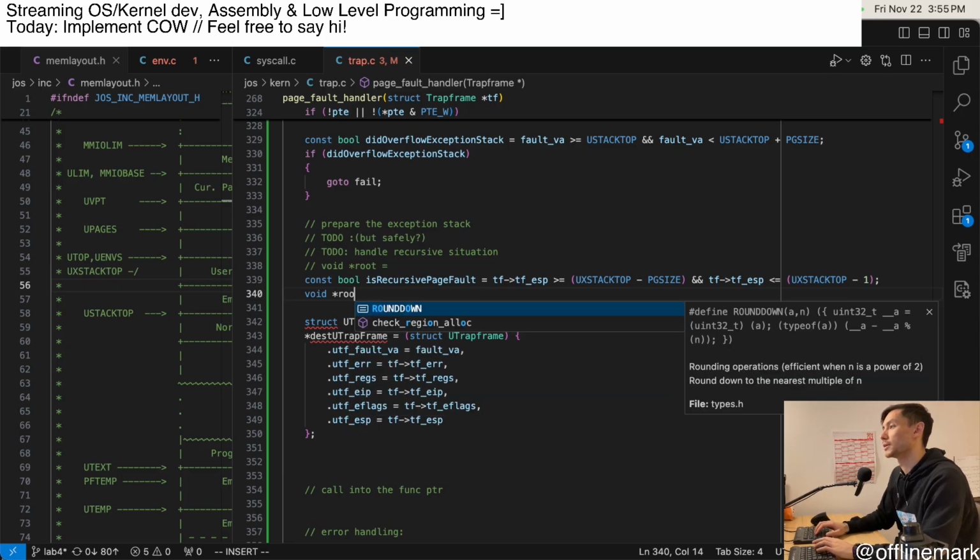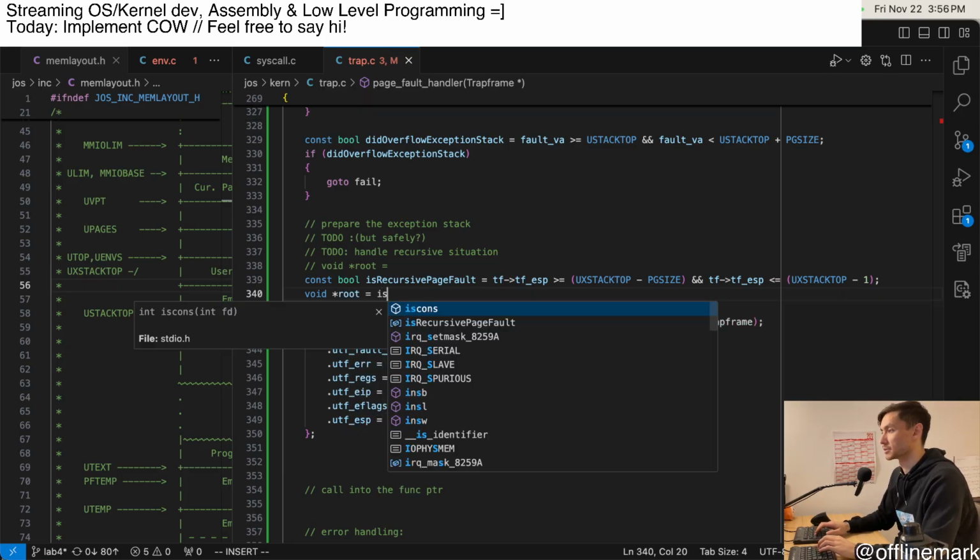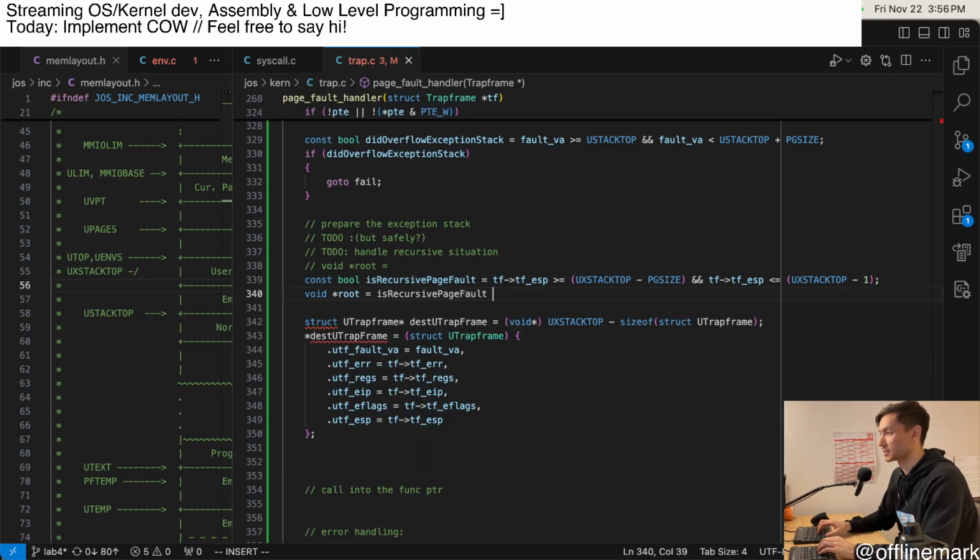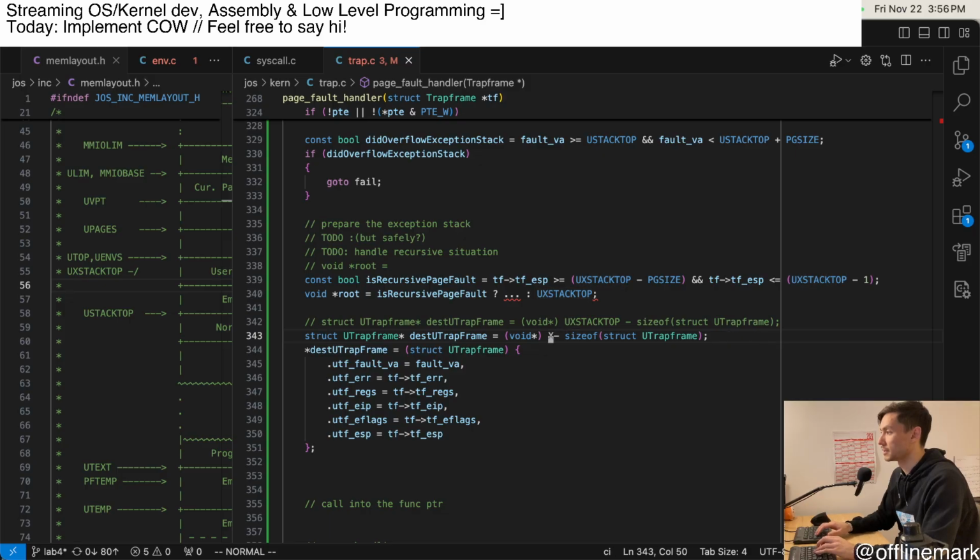Root. It's a bad name, but I'll change it later. So if it is a recursive page fault, then I want to do some special stuff. Otherwise, I just want to say it's here. And then now, root.